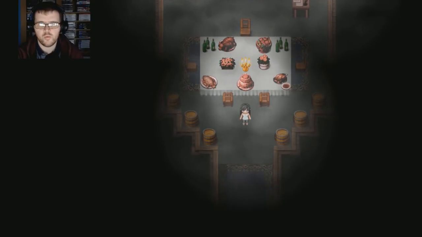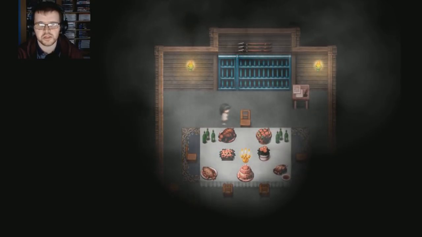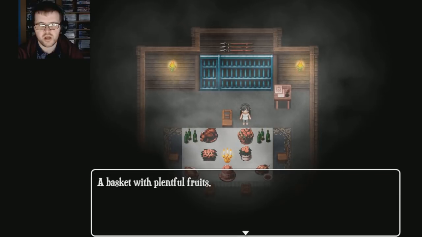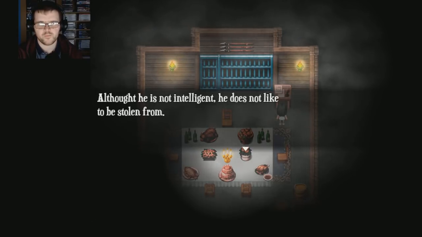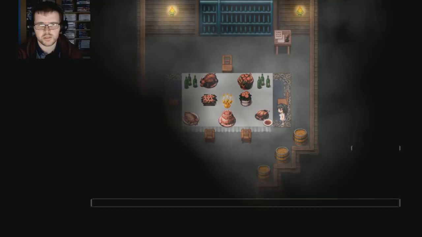I don't know what the skeleton wants. Smoked mackerel. Yeah, like something with bones in. Roasted piglet with some potatoes. You're starving. Plentiful food. This does not like to be stolen from. Some sauce.